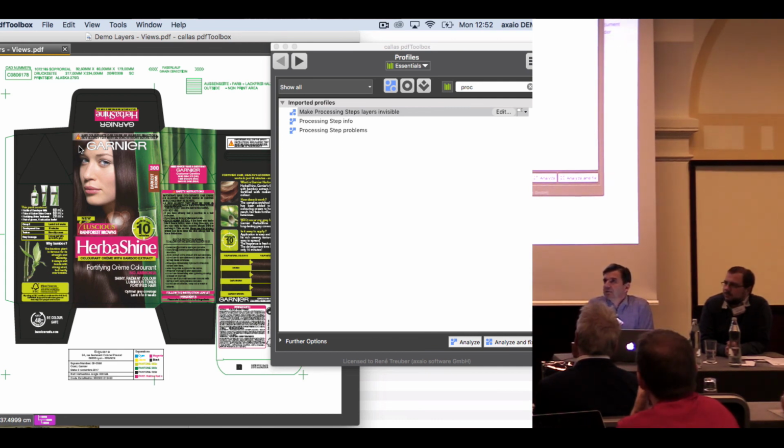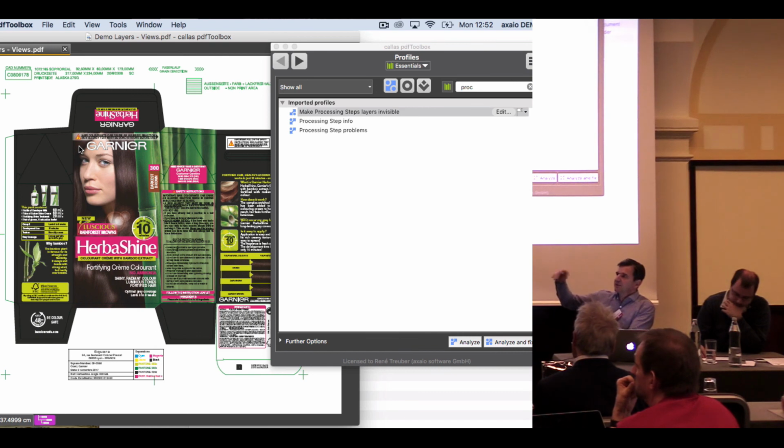No, you can. What you can do is use "not contained in list", and then you would have to enter all the groups, so you would have to enter 7 group names, but that's it. And then you have a check that finds all objects that are not on any processing steps layer.